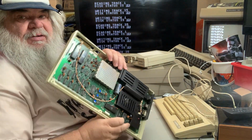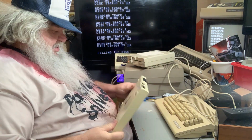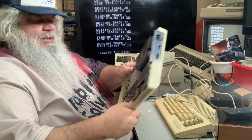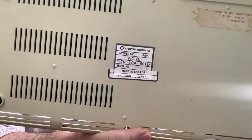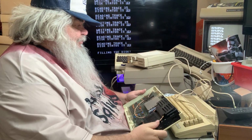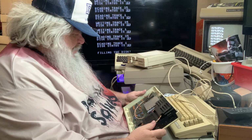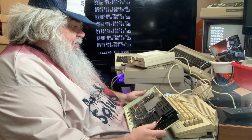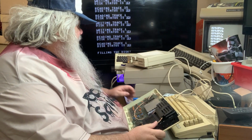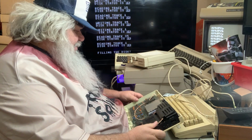And here we have the Vic-20. And on the back, it has a serial number. It also was the time when they didn't have stickers ready for when things were made in Canada. So they stuck things on the bottom. I'm sure if I pull that off, that I'm not going to, there will be something there that says made in USA. So I have no clue what is wrong with this. I suppose, if I was so enchanted, but I don't think I am at this moment, that I would stop the 64 from doing what it's doing, plug it in and see.